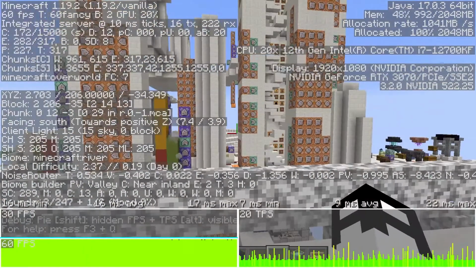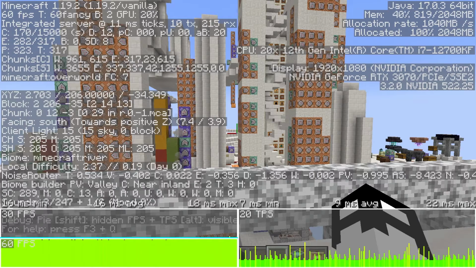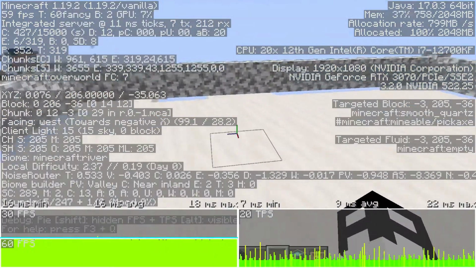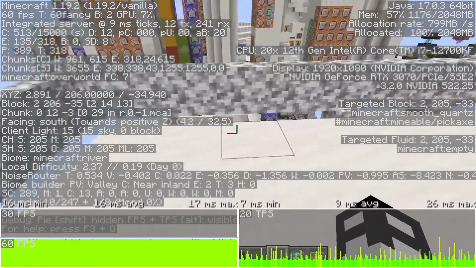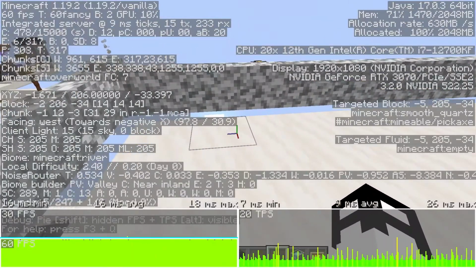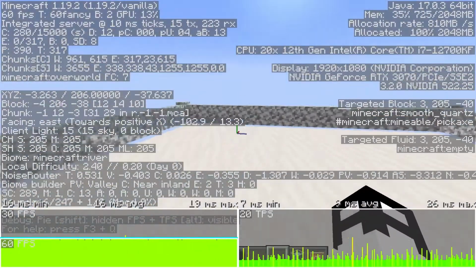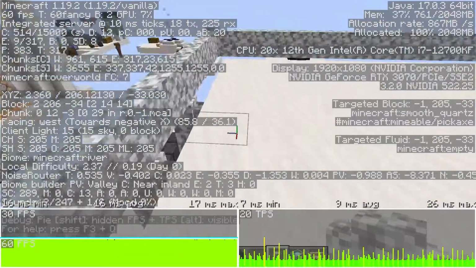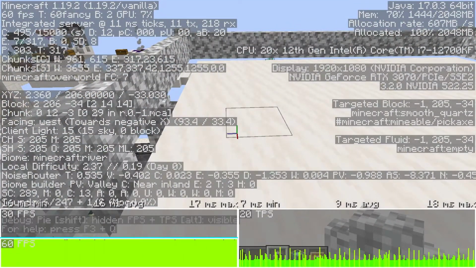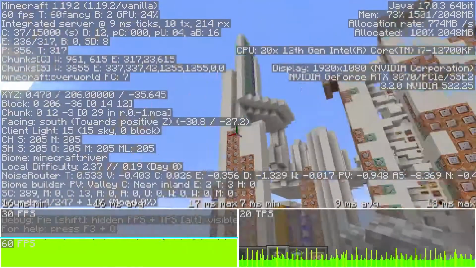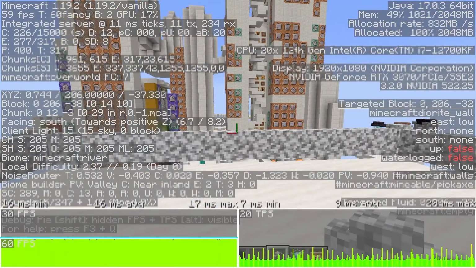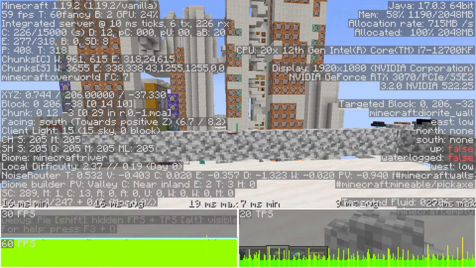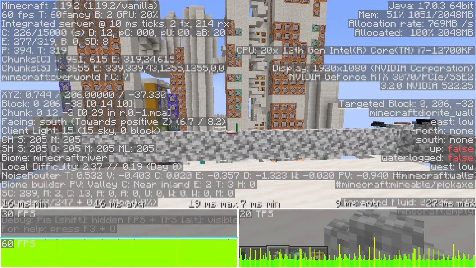But on the right-hand side, we have TPS. And TPS is ticks per second. So the game operates in that cycle of 20 ticks. If that number were to decline, it will drop to 19 or 15. What that means is you hitting an entity, you being able to place a block, you being able to jump, all these things would be greatly affected. And as you can see, my build as it is already putting a lot of strain on that system. It's not dropping below 20 ticks, which is where I've tried to keep it, but it is approaching the point of drastically affecting it.